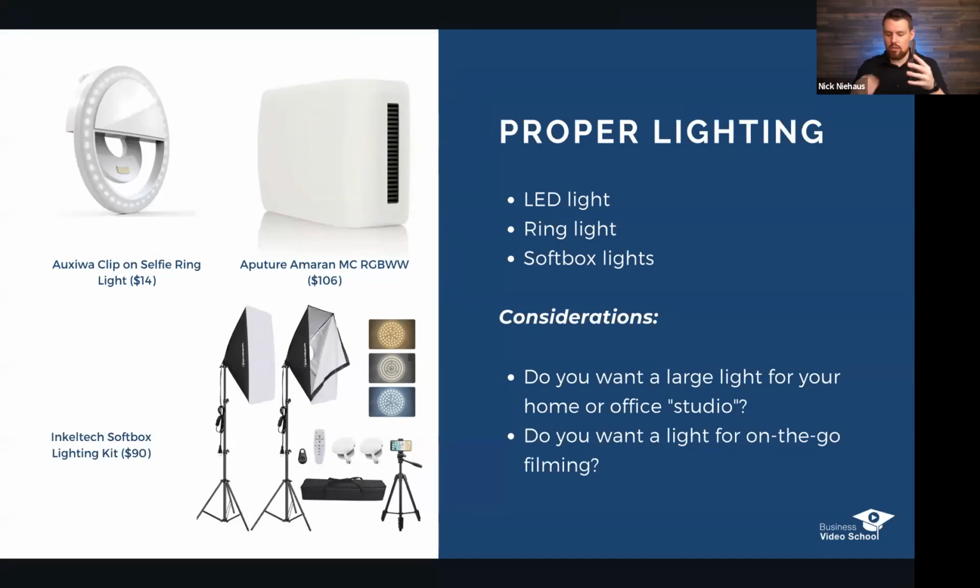So I don't know where this one went. We used to have one, but I couldn't find it in the past week or two. But it's pretty simple how it works. It just clips onto the top of your phone. It faces you, or you can turn it around and face the other way if you want to use those rear cameras on your phone. Those are higher quality, so usually you can shoot a better video with those. And that's it. You just have 3 buttons, 3 settings in terms of brightness. You can turn it up or down just a little bit, and then it's going to light up your face, right? It's a very simple, basic light.